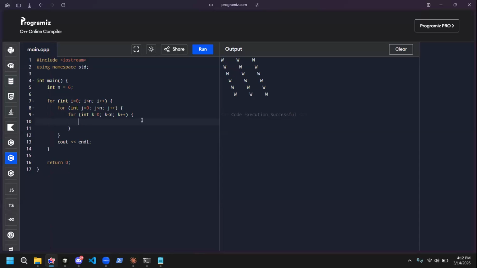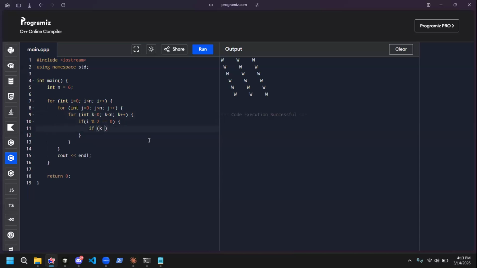Let's think. If k mod 2, no, this is gonna be i, because i determines how many rectangles we have, right? So we're gonna say if i mod 2 is equal to 0, we can now just do this. If k, oh wait, does k determine how many?